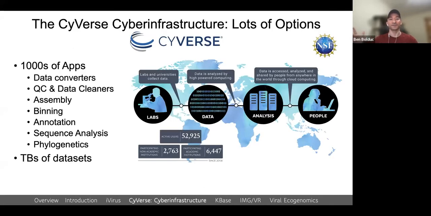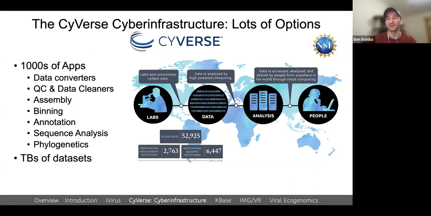Okay, so iVirus. iVirus is an NSF-funded huge, I don't know what to call it, a huge behemoth. They've got two different data centers. I think this is out of date, but I think it's 60 or 70,000 active users with thousands of different institutions partnering with them across the world.